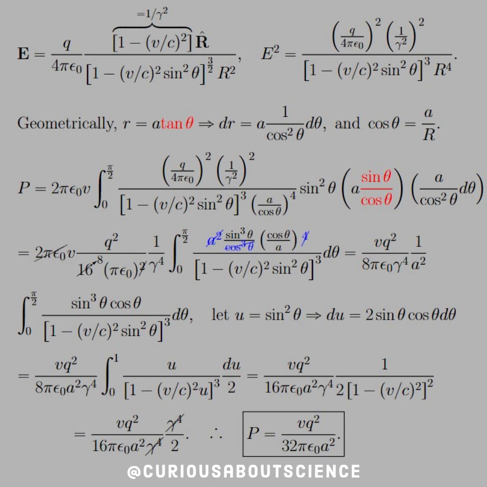I tried color coding it as best I could. E squared is equal to that. Sine squared came from the r once we substituted in. We have to be aware now that if we change the limit from r going from 0 to infinity in the substitution, well, we know that 0 to pi over 2 gives us everything we need on that side with the tangent. So I think we're okay, at least with that substitution. Tangent, we're going to switch to a sine and a cosine. That's why it's highlighted in red. And then plug in dr, and we get a cosine squared d theta.